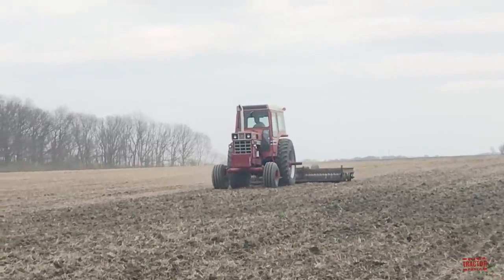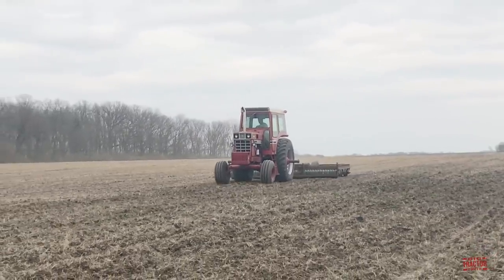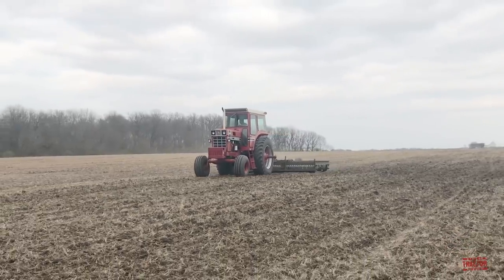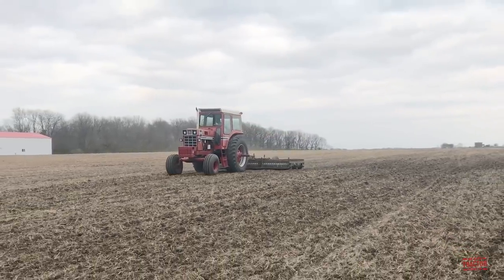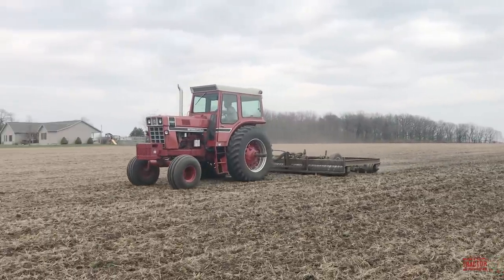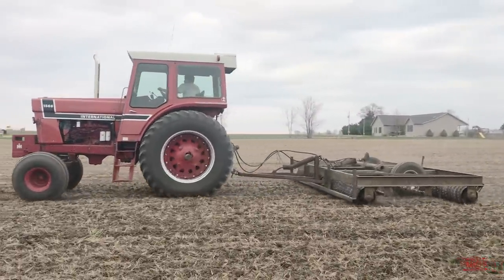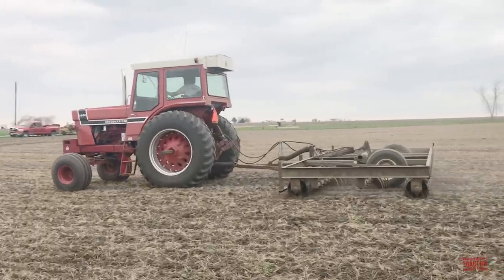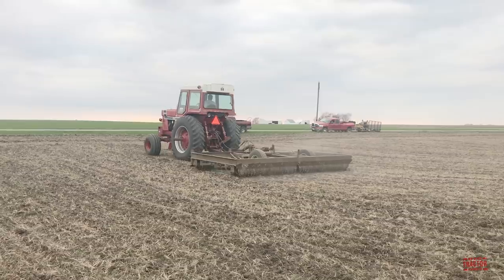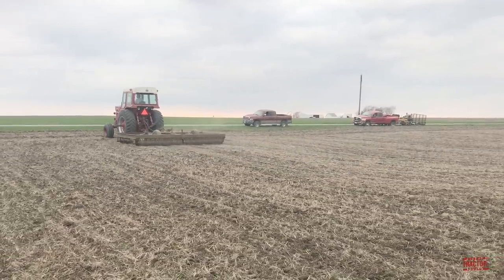This tractor is pulling a 15-foot wide International 315 roller mulcher, also called a cultimulcher. Typically, this machine is used to firm up the seedbed when it has the center tines down in the field. It'll work up the ground and break up the clods. Currently, it's being used as a roller to firm up the seedbed and make sure that all the oat and alfalfa seeds have good soil contact to begin germination, as well as smoothing out the field to make a good even mowing surface when the alfalfa is ready to cut.